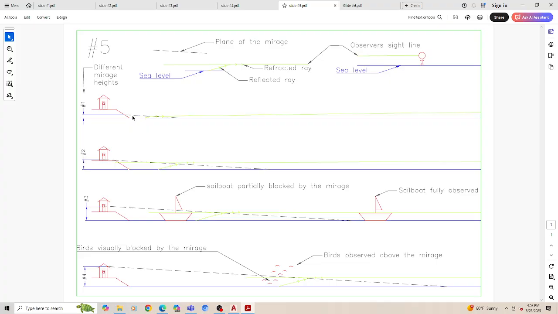That has a height. In example number 1, the height is smaller. Example number 2, higher. 3, even higher. 4, higher than that. We're going to move to slide number 6, but slide number 6 is basically a plane of mirage, or the plane of reflection, that creates the fold line that hits a height at the distant shore of midway up the window on the door.